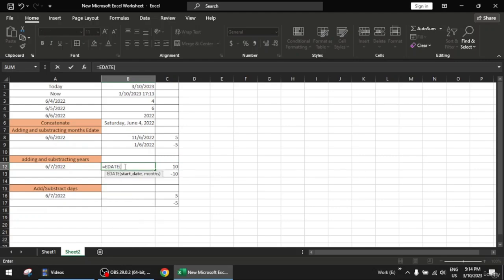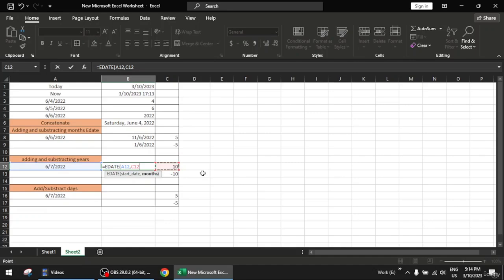Another thing you have to keep in mind is that when you're adding or subtracting years, in a basic sense, you have to multiply by 12 because 1 year contains 12 months. So if you just add in 10, let's say 10 years, it's not going to show you the year. Instead, it's just going to add those 10 months. So I'm going to select the starting date, which is going to be A12, comma, and then the months.